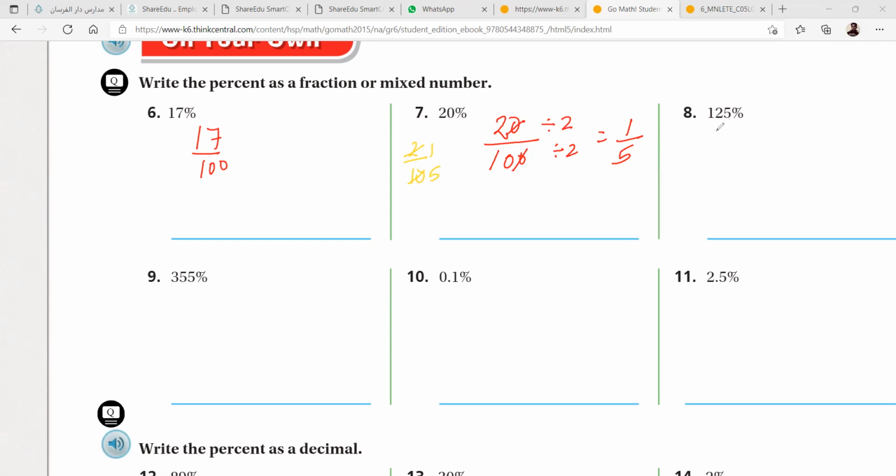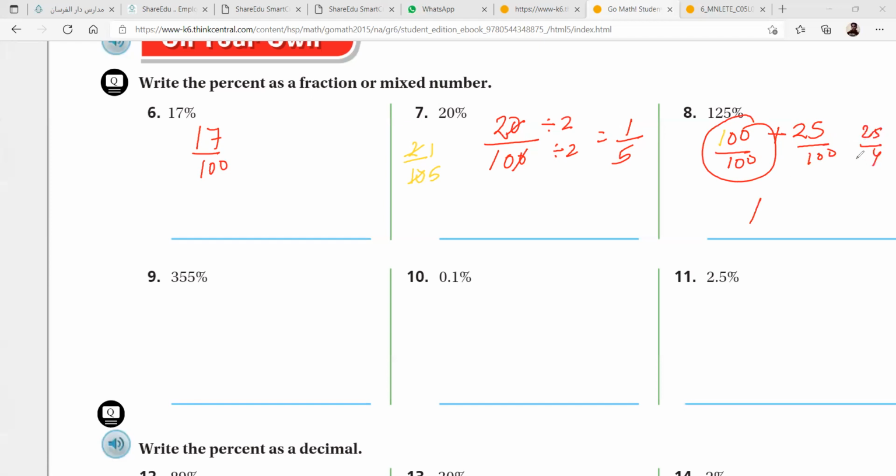Now I told you when you see something more than 100, you write 100 plus 25. Do you know this? 100 plus 25 is 125. Girls, if more than 100, I wrote 100 plus 25. Till here, did everyone get it? Yes. Then because it is percentage, for both of them, I put 100 because it is percentage. Now this is nothing but 1 and 25 over 100 is nothing but 1 over 4, I think.